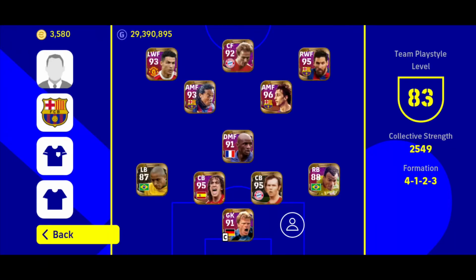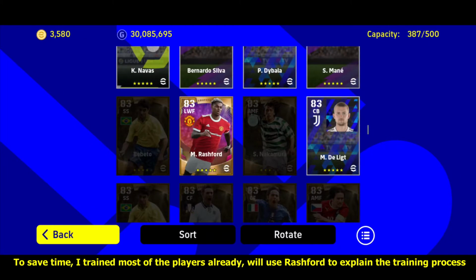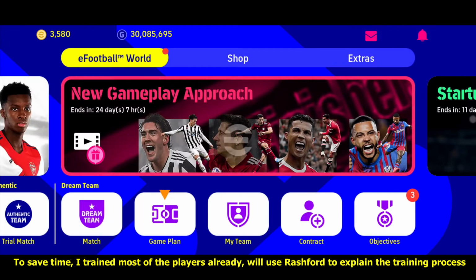Okay, this is my team. The team spirit is just 83. So after releasing your players and getting experience points and GP, this is how you correctly train your player to increase their stats. But before we do that, you have to check your manager, the kind of manager you have.